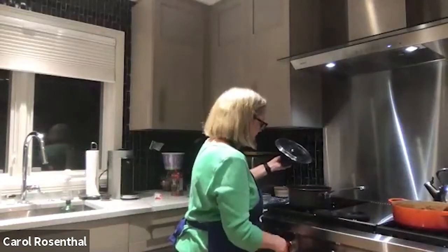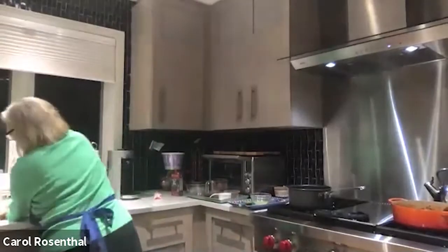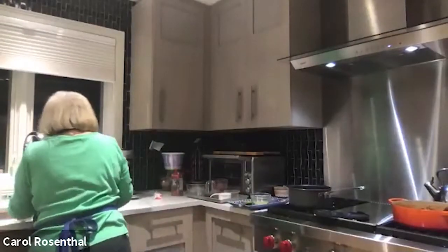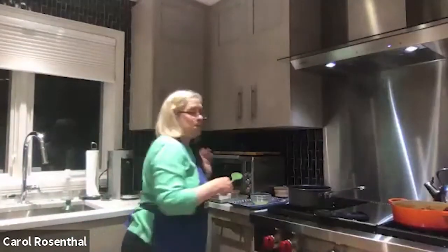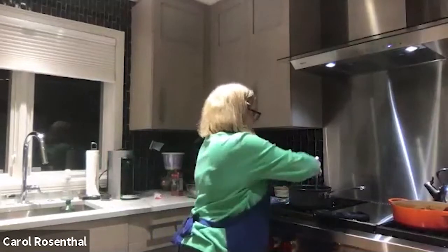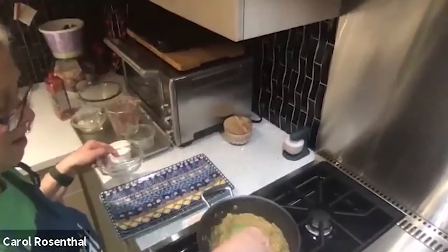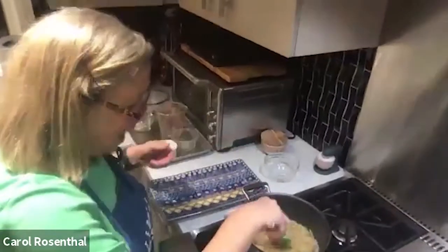All right, my rice is done. So I'm going to add in the lemon juice. And we'll let the lemon juice evaporate.